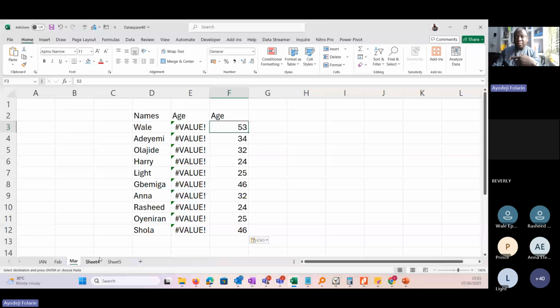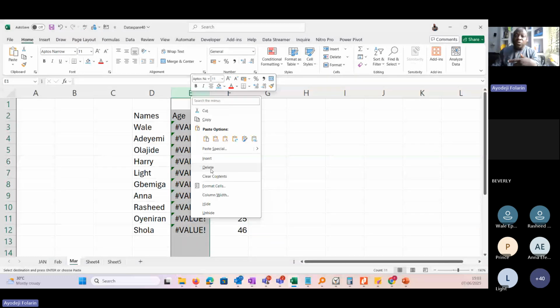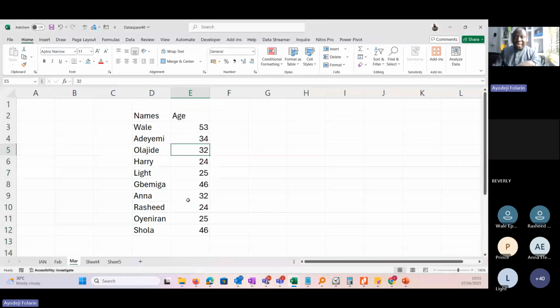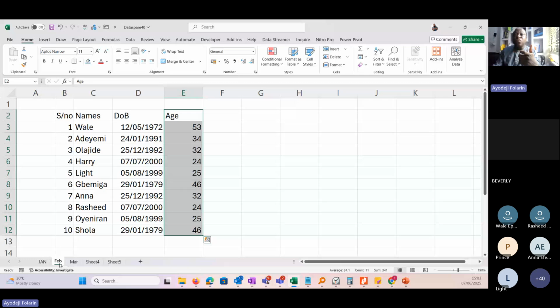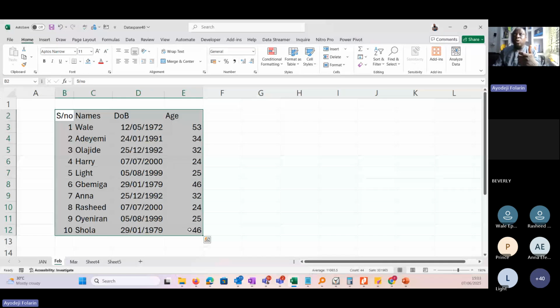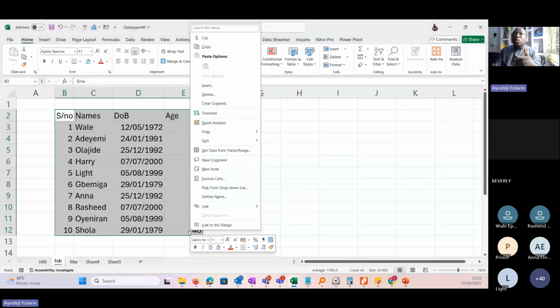So, delete. Sometimes we want to move, we don't want to copy. It's allowed. You can highlight your work, and after highlighting, you can move the work. When you right click, you can cut. You can cut the entire work from here. Cutting is not deleting, it's only moving it to another place.